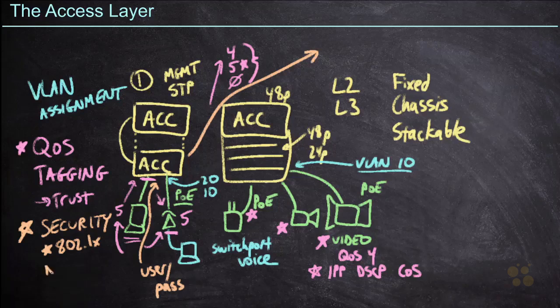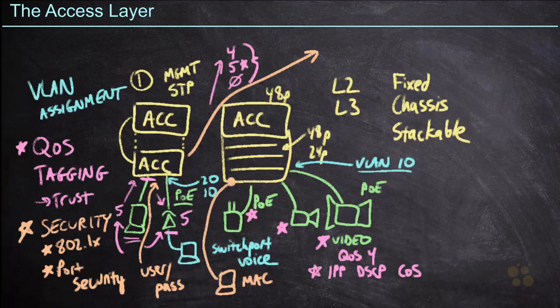The other option that we have is port security. Port security is really looking at the MAC address of the different devices, and so as I connect a new PC in, it's going to say, hey, what is that MAC address, and does it match what's configured on this port here? We can also use port security to reduce the number of MAC addresses supported on an interface, so a user doesn't take their interface, which maybe was connected to their PC, unplug the PC, put a network switch in, and hang not only the PC off of it, the drawing's getting a little small down here, but hang the PC off of it, as well as, I don't know, something they brought in from home, maybe some kind of small server or game device or something.